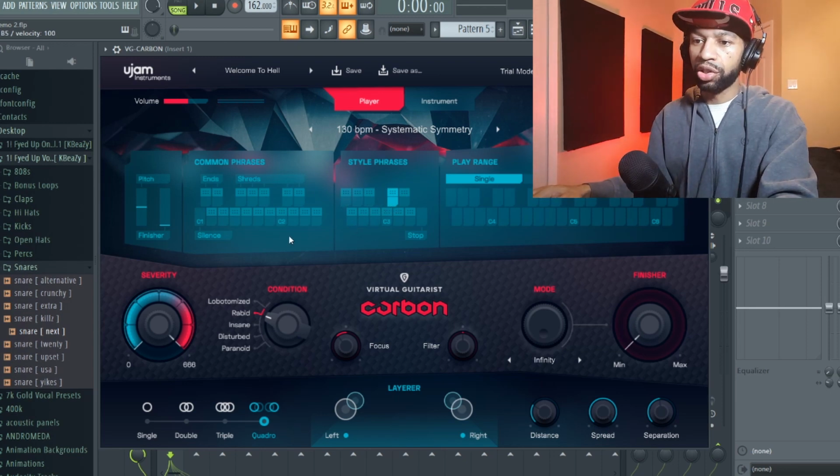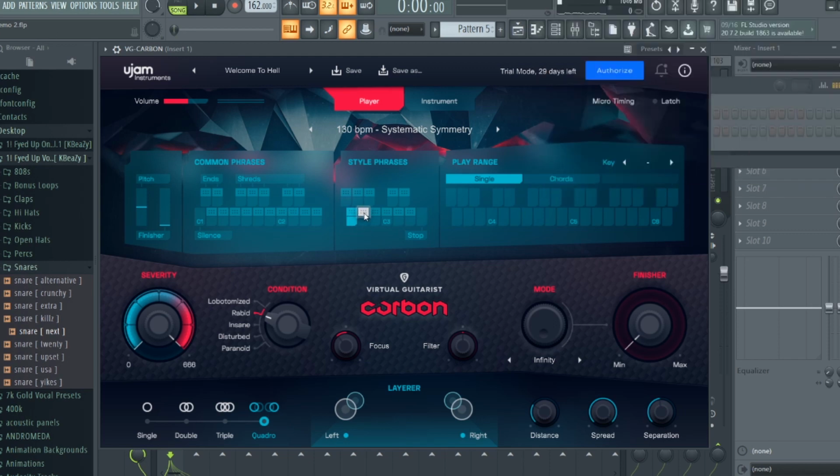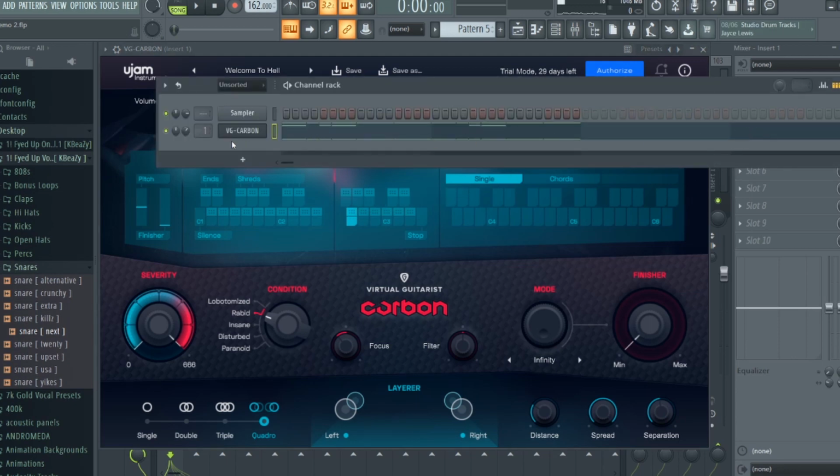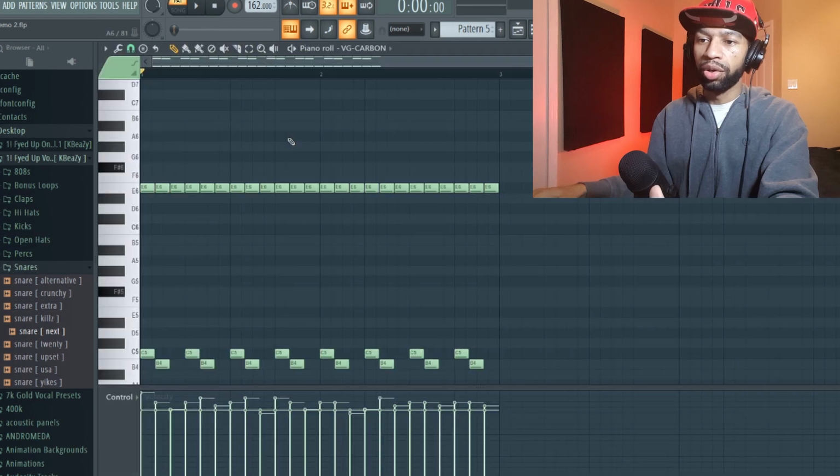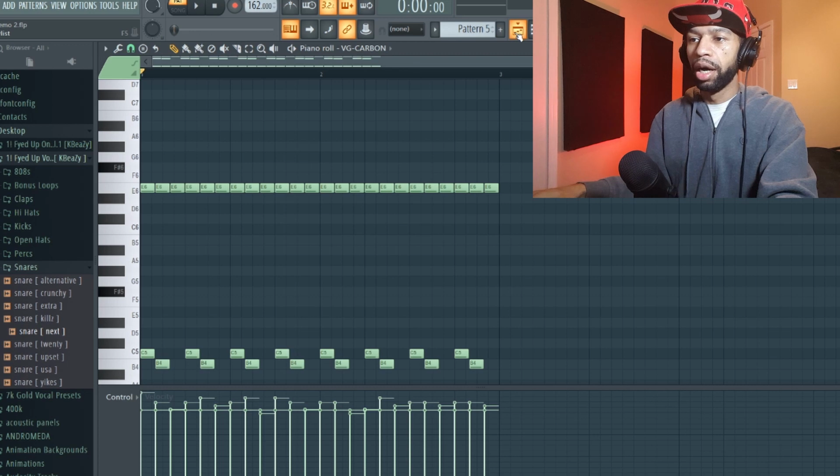It also has it to where you can drag and drop this into the MIDI. So you could take one of these phrases, I guess it has to be from the phrases category, drag it over, and drop it into the MIDI. Then you have that in your MIDI. Once you drop that in, you push play, and it's there, and then you can go in there and edit it. You can do whatever you want to it. We're not going to go through all that right now, but that's a pretty cool feature.